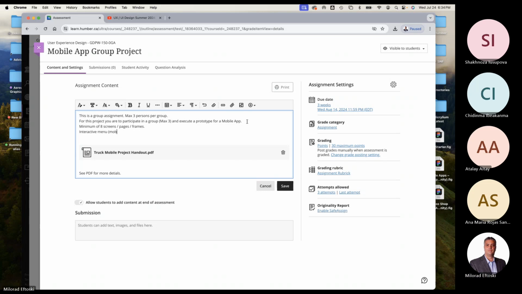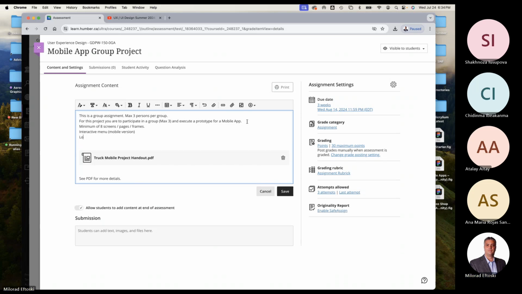Menu, mobile version. Yeah, so these are just some of the things that you've got to include in there just as a reference point for the app, okay?